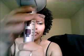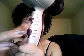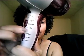Most of the time when they're talking about a diffuser, they're talking about something like this, okay? And it's an attachment that you add to your blow dryer. Generally, they have things on the inside of them that allow it to accommodate various sizes of barrels for the blow dryer. So one size fits all kind of thing. So you just push it on to the barrel of your blow dryer, and then you turn your blow dryer on. Now, when I turn it on, I will put it on the low setting. I don't use high anything because I'm so paranoid about heat damage, but we'll get to that in a minute. So I put it on low, and then I leave it on warm. I'll do warm or cool, it depends. And then I'll begin to use my diffuser.